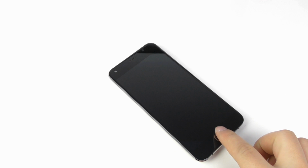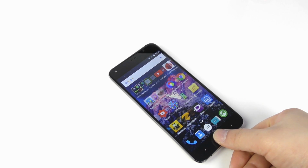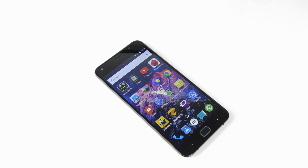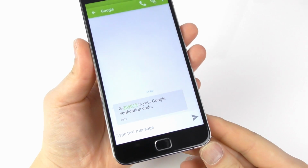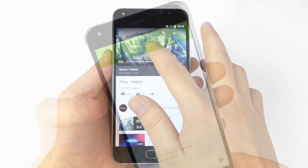Number 7. Pressing the home button down sounds and feels a bit cheap, almost like thin plastic being squeezed down. The designer should have made this better in my opinion. Number 8. It does have a rather big bezel around the display, especially on the sides. You notice that on a wide page.